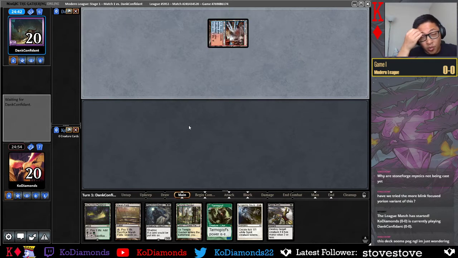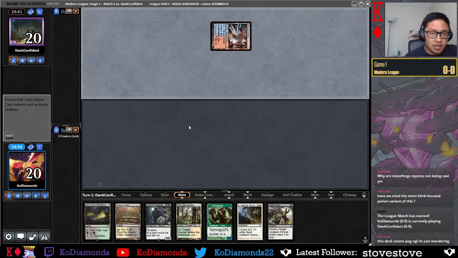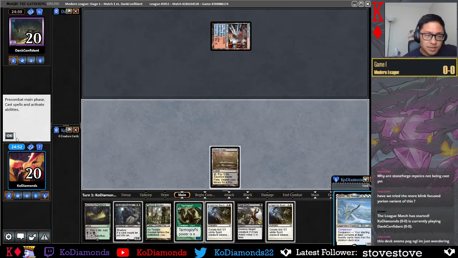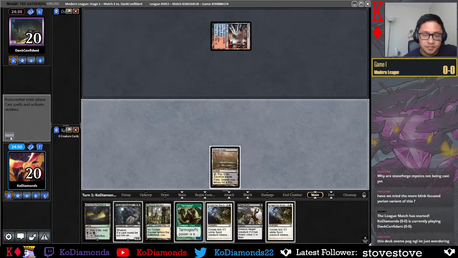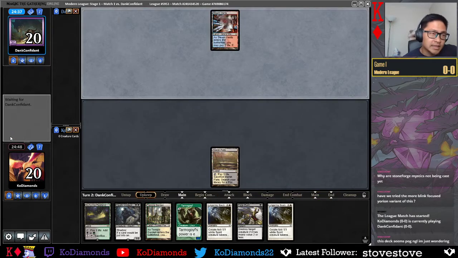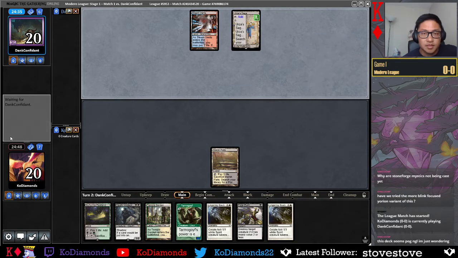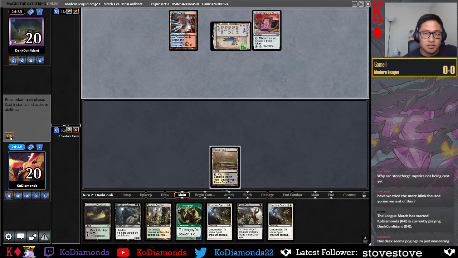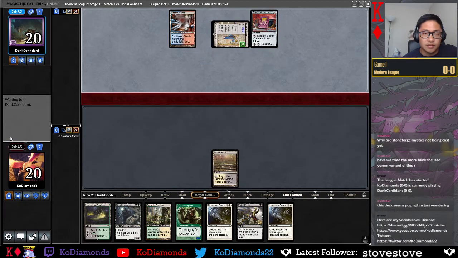The printing of Unholy Heat kind of sucks, because now they have actual answers against it. So this looks like Urza's Saga, Okay. No Asmo though.